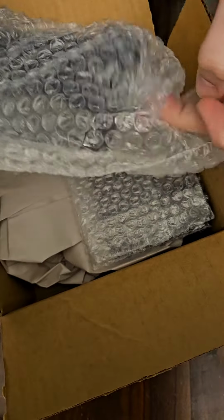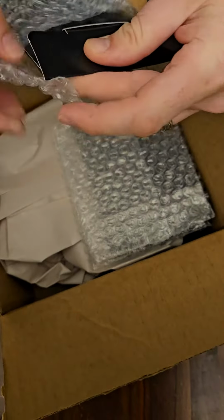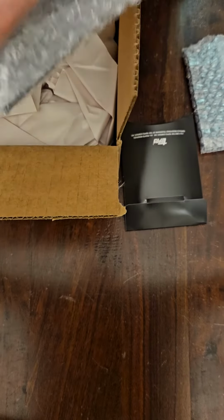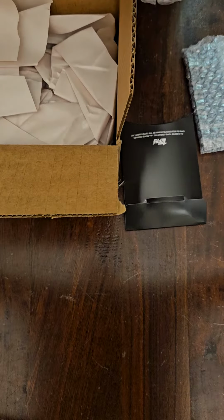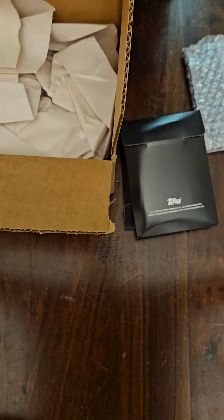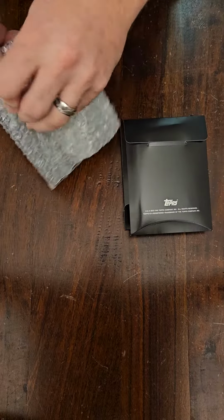I'm not sure why it came in a box this time instead of the normal envelope, but that's okay. I'm guessing that big one was the Acuna, and then one of these has Twins and one of these has Brewers. Maybe that's a good sign that they didn't put the Brewers and Twins together, since both of those were fives. Maybe that means we got a parallel out of one of them, but we'll have to open up to see.